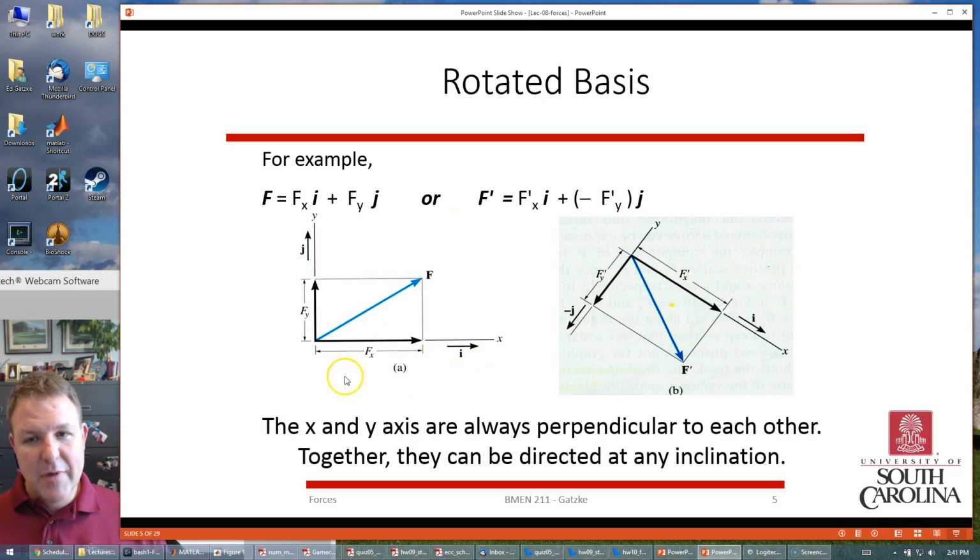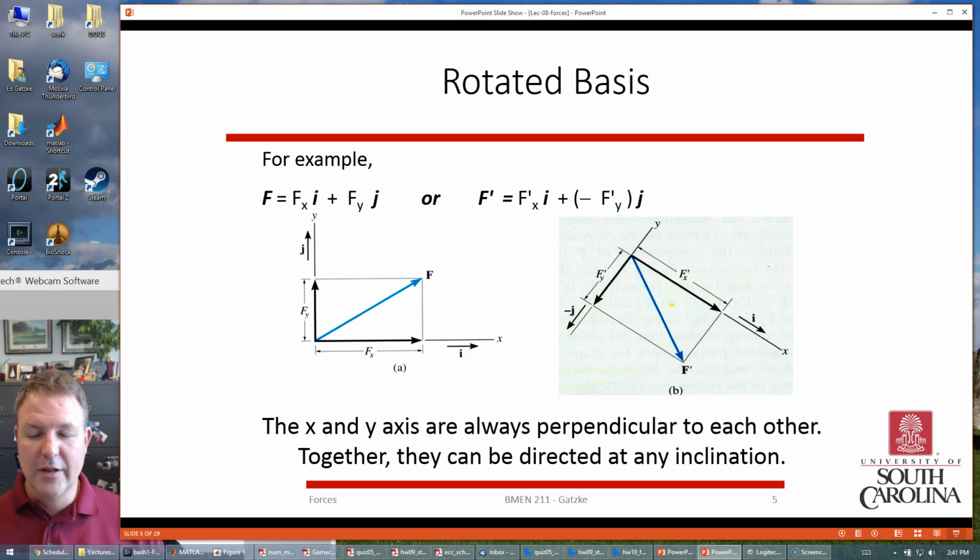We can have a rotated basis. We could have our vectors, and in some cases we may want to swap everything around to a different plane, basically, so that we have i and define j this way. i and j are always going to be perpendicular to each other, so as long as you define what i and j are, you should be in good shape. Effectively, this is another way. Instead of changing all of your coordinates around, if everything's just slightly rotated, you can use the new coordinate inclination.